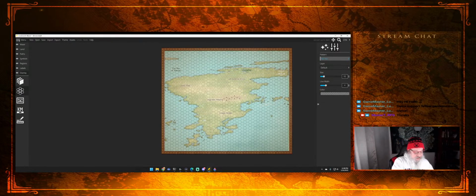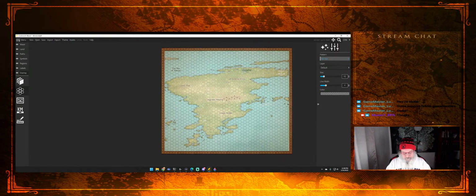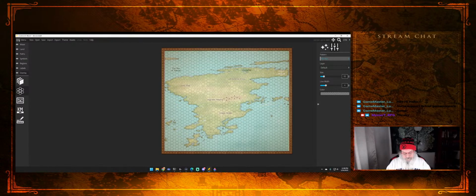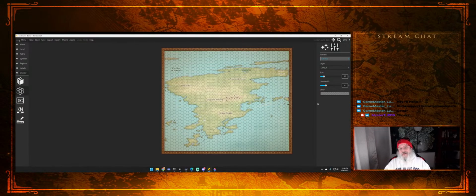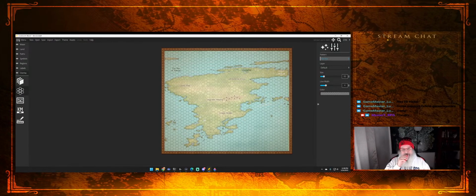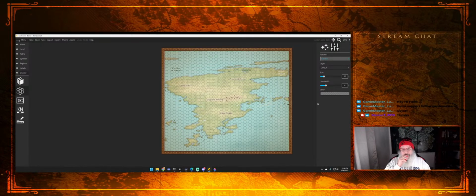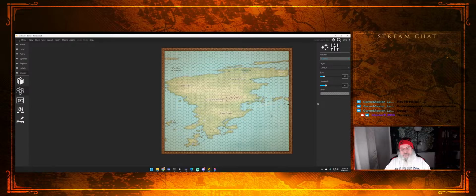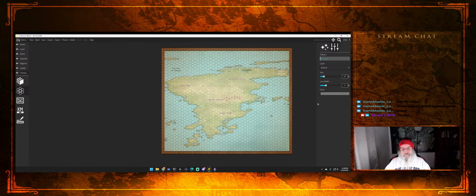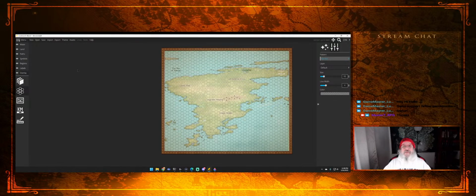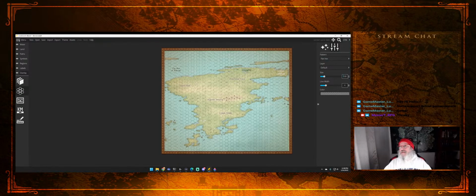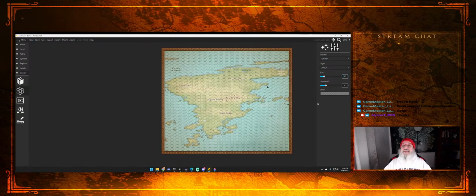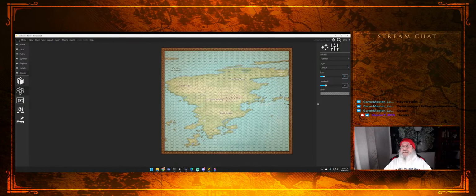Okay, so let's do 40. Trying to figure out what I want for my grid size. I'm going to get rid of overlay. Turn this up to 96. Actually, like 96.